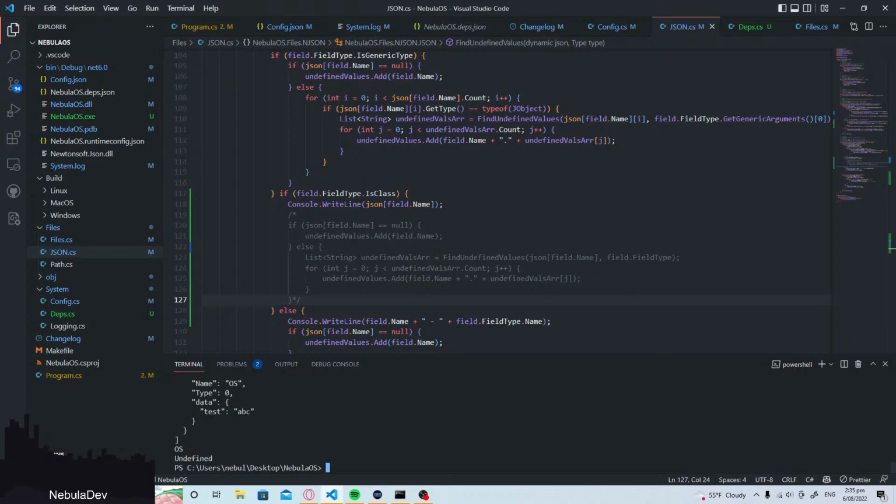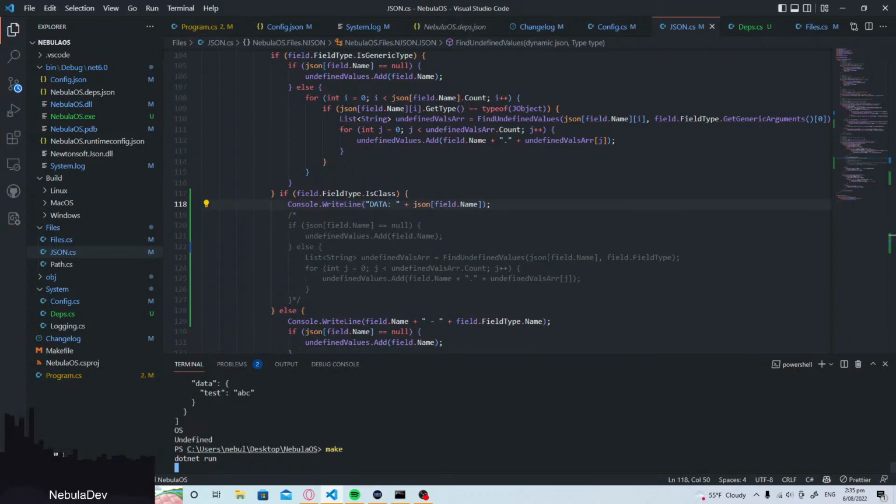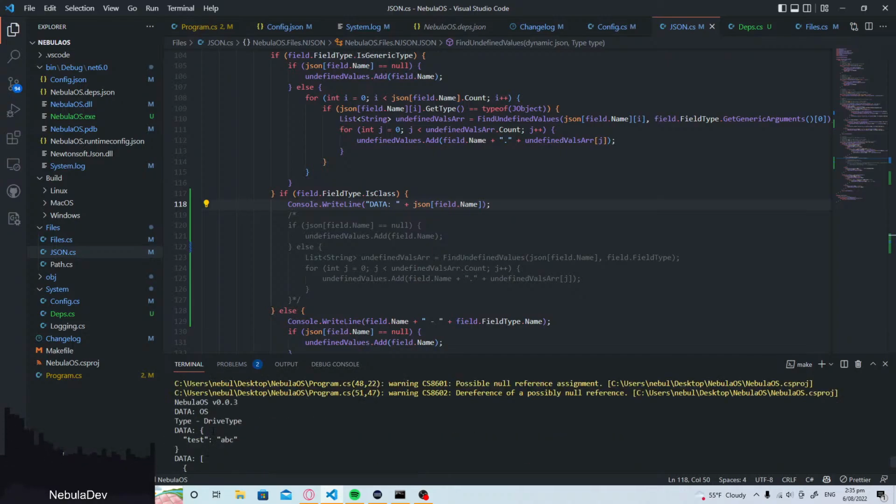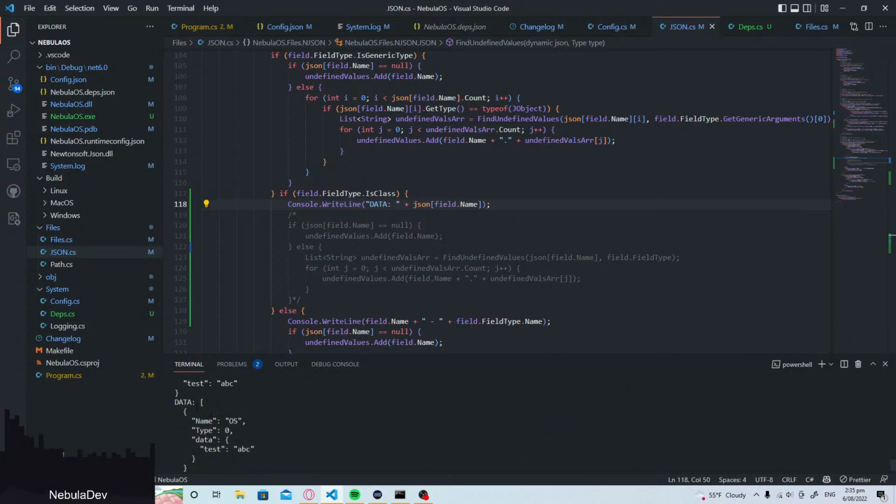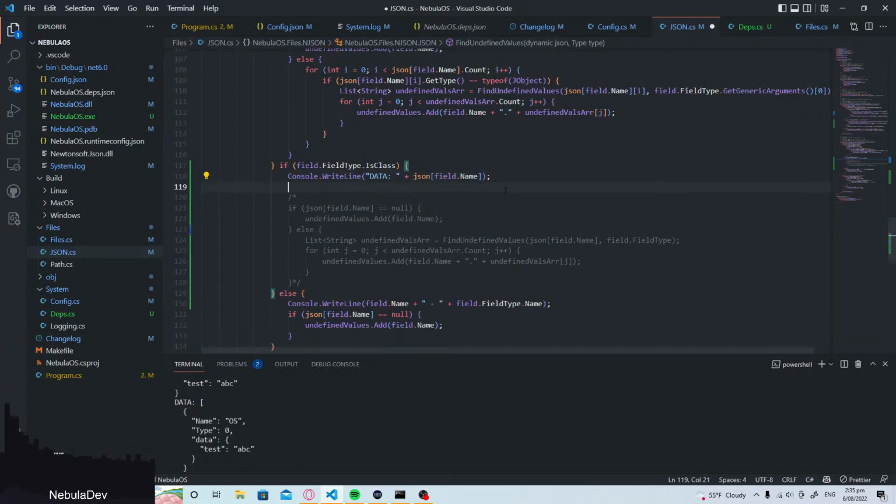If you see, so this is, that's not right. Data. So it's getting these. This is an array, so that's the first issue.